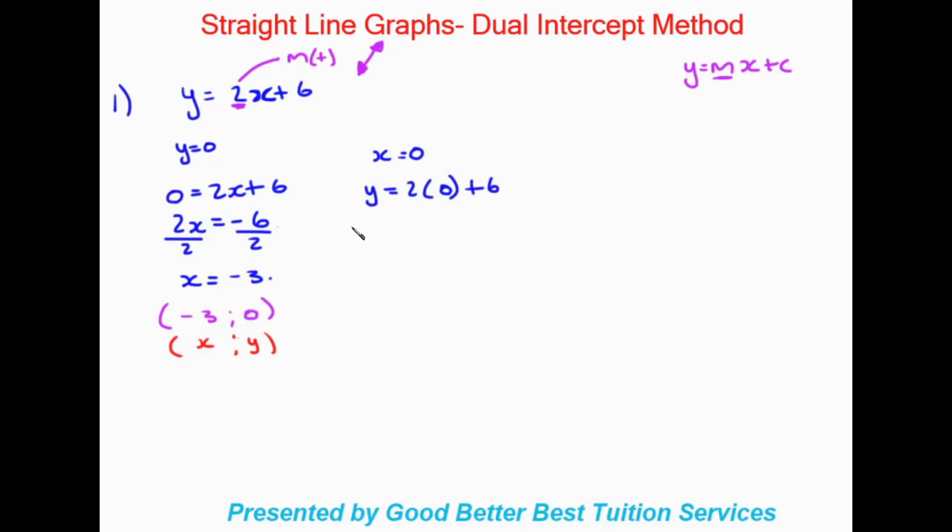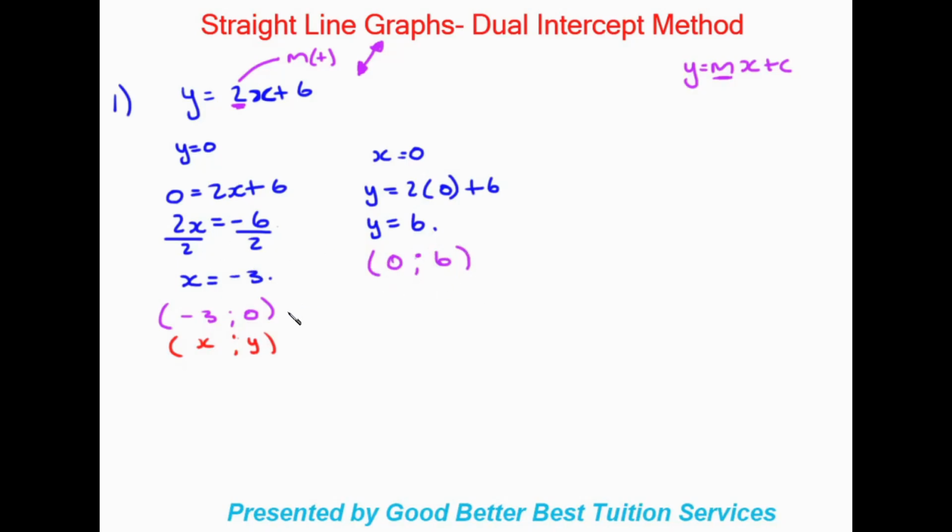Okay? So once we do that, we get y is equal to 2 times 0, which is obviously 0. So we're just left with the positive 6 over there, right? So now knowing that, this is going to represent our y-intercept. When we write it out as coordinates, we have in the place of x 0 because it's the y-intercept, and in the place of y we have 6. So just like this, we have our x-intercept here on the left and our y-intercept on the right.